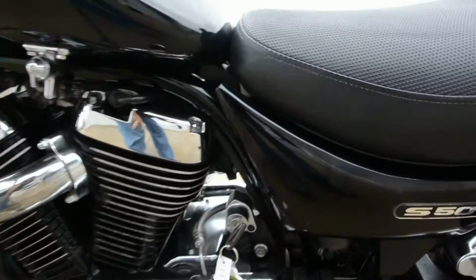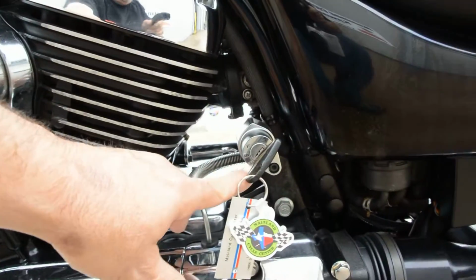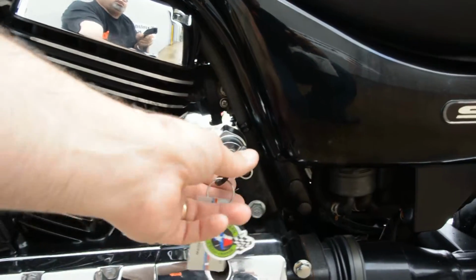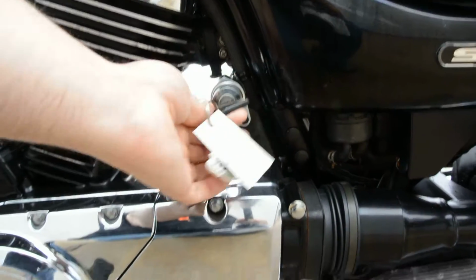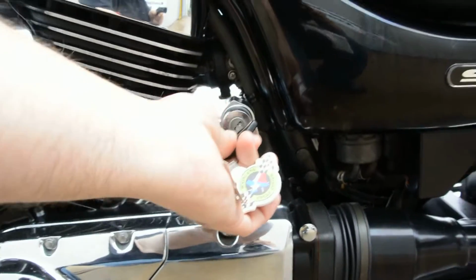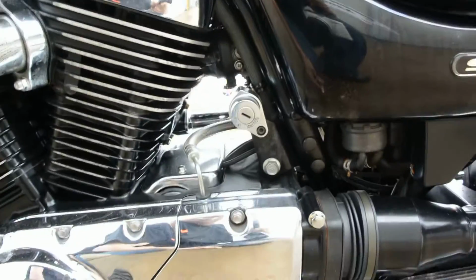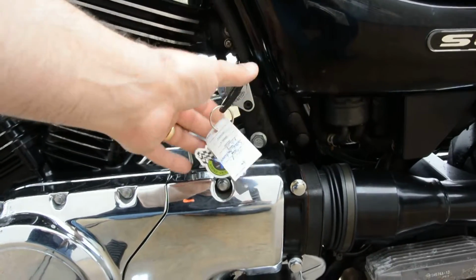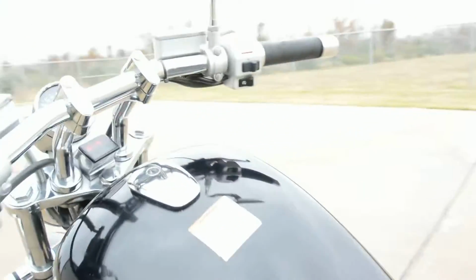If you have one of these Intruders, you probably know this. One of the things you have to be careful of on these is that there are three positions on the ignition switch: off, on, and then this P. P is park, and it leaves the taillight on. On most bikes, you have to push in to get that position. On the Suzuki, it's really easy if you're not paying attention. If instead of turning it down and taking the key out, you turn it up and take the key out, you're going to leave the taillight on. If you walk away and don't realize that, you're going to probably have a dead battery. So you have to be really careful with these bikes, just off and on. Don't put it in park unless you intend to. So anyway, let's turn it on and we'll crank her up.